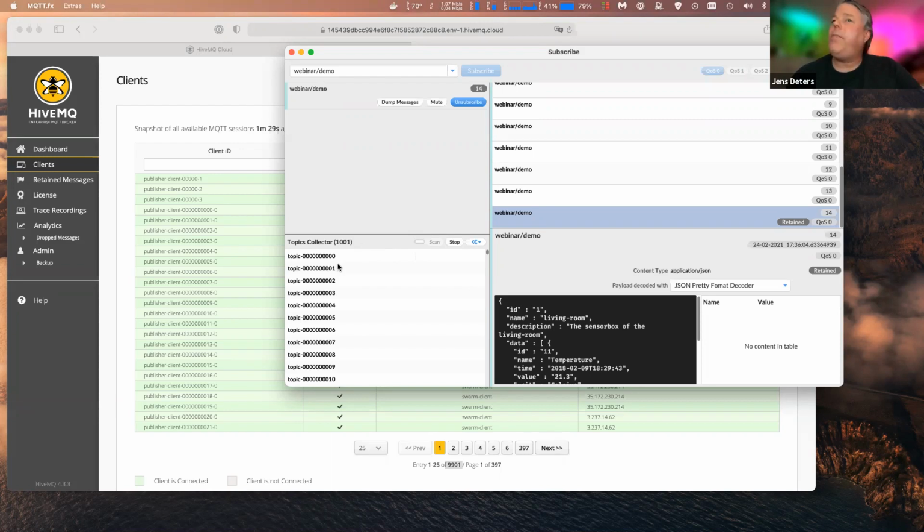which gives you basically the ability to connect to a broker and see briefly what's going on there. On a broker with very high traffic and very much used, that might be quite a lot of topics which are active. Once you have collected all the topics, you are also able to subscribe to the topics by double click or by right click, to automatically receive all the traffic which is sent to these topics.